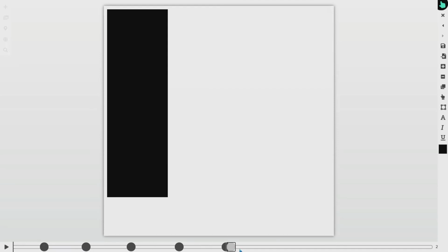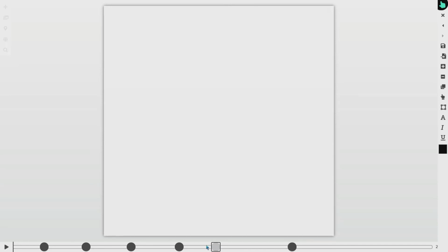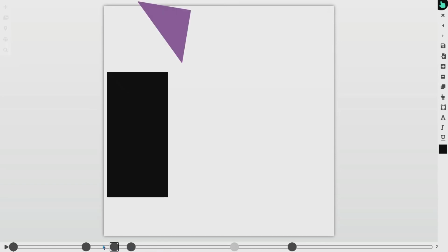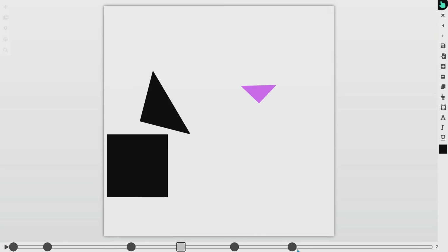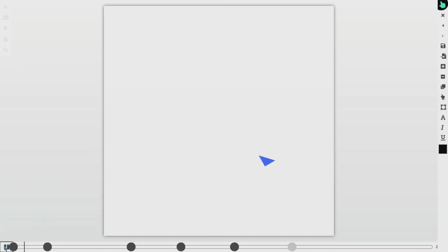So I have the initial state and put it at the end. I get the last state of the animation and set it as the initial state. The second state, moving here, this here, and this here. And now we should have the reverse animation. Yes.